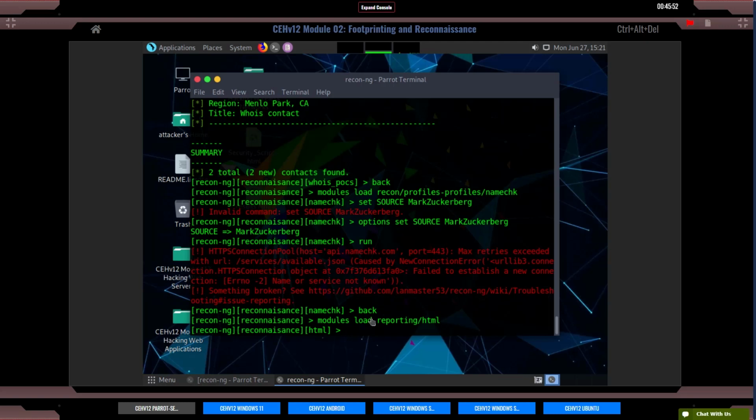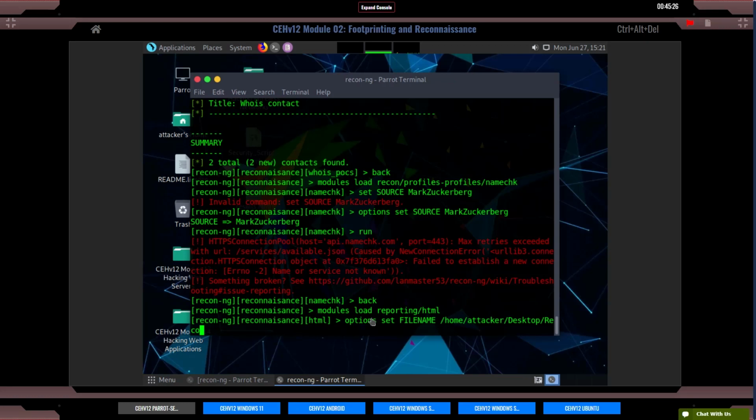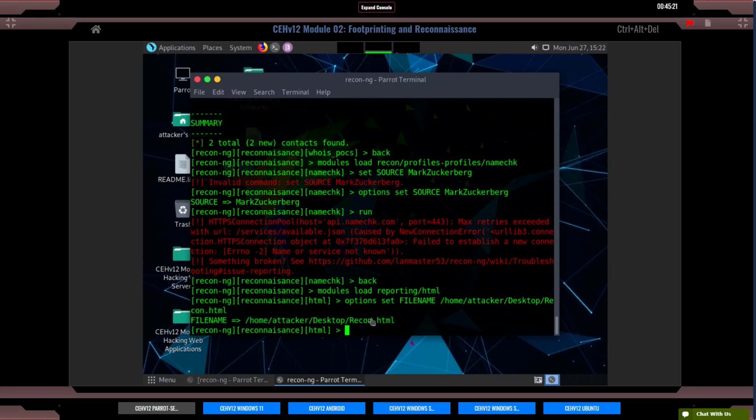We're going to assign values for filename, creator, and customer. Call it Recon HTML and press enter.